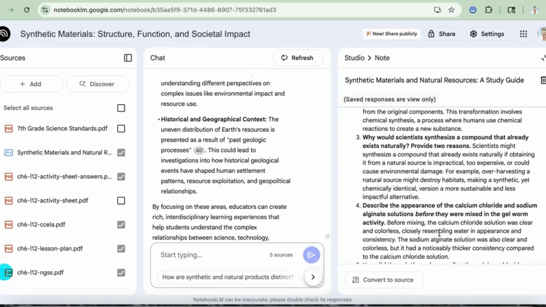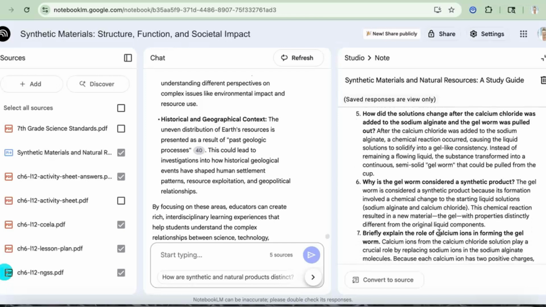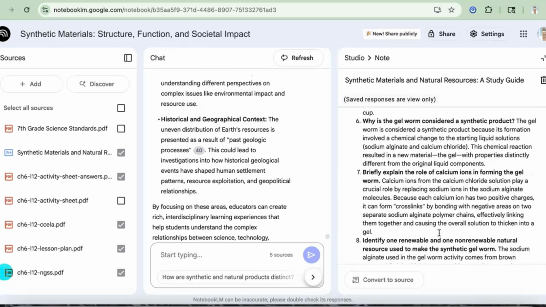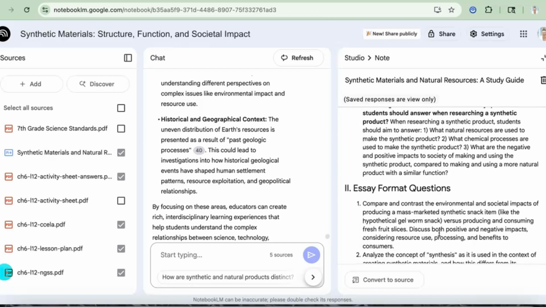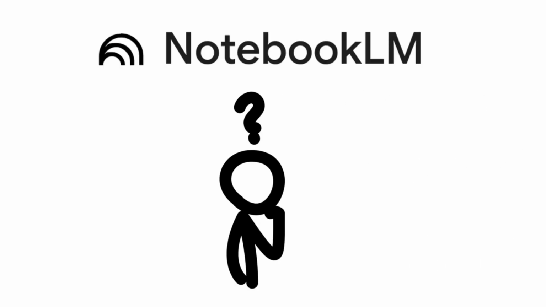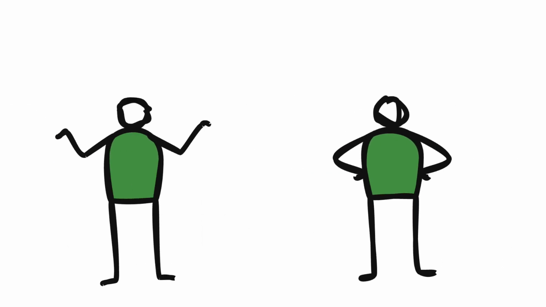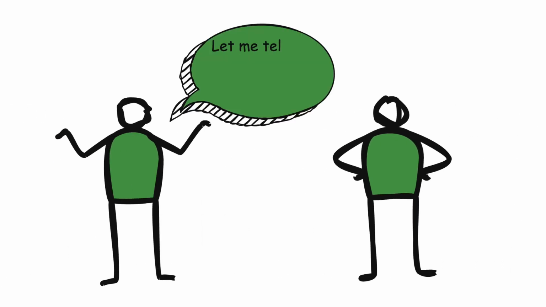The beautiful thing about AI is whether you're summarizing, analyzing data, and connecting ideas, it can happen effortlessly. Take a couple minutes now, think of a topic you're about to teach, and jump into NotebookLM and see the difference for yourself. And don't forget, great tools are even better when shared, so pass it along to your fellow educators.